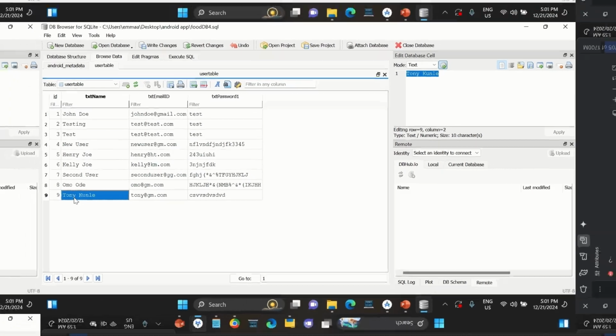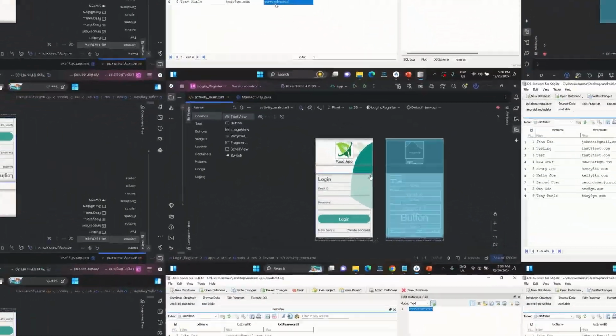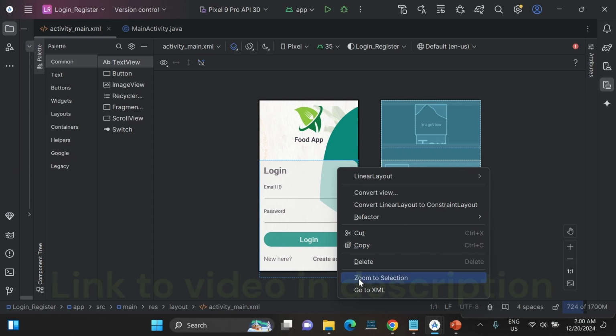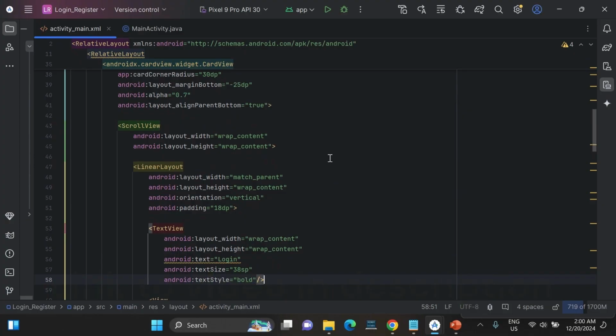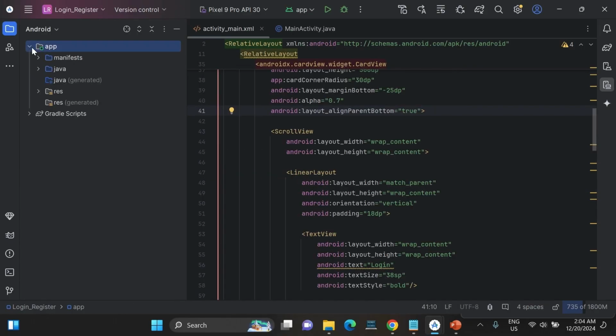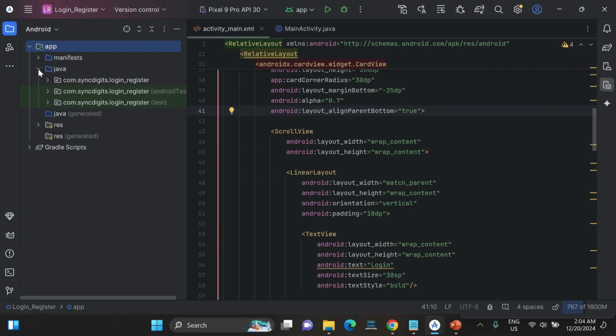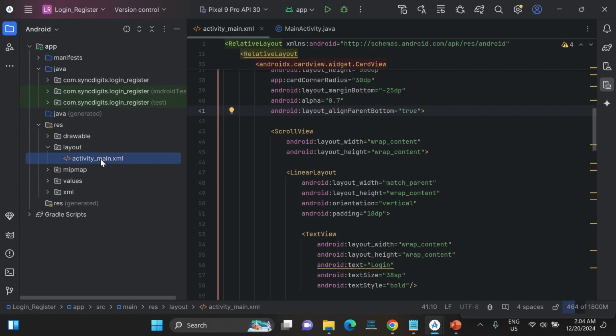All right, so to do this, the first thing you need to do is look at what we have worked on before, that is the login screen. So we are going to create a new screen now. Go to app at the left, go to Java, then look for res, that's resources, then look for layout. On the layout, you can see that we only have one activity_main.xml. So we are going to create a new XML file, or a new layout.